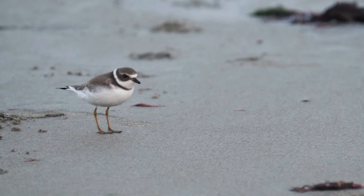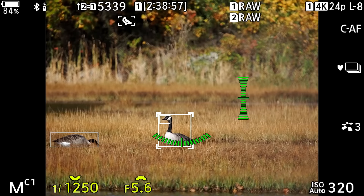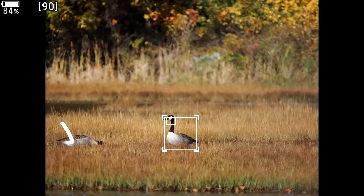We'll start with the customization of your camera. I've been repeating it quite a lot in my videos — I love to have a camera that reflects who I am as a photographer and I like to be an effective, efficient photographer. That's why I have my C1 customized just for bird photography. One thing that's very, very important with bird photography — I think we can all agree on this one — is the shutter speed. As a starting point, I like to do 1/1250th of a second.